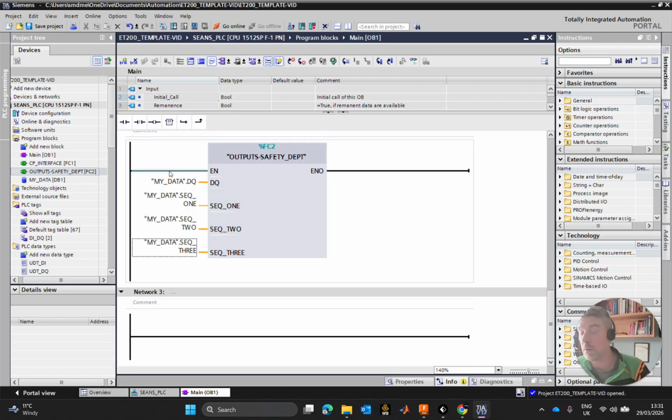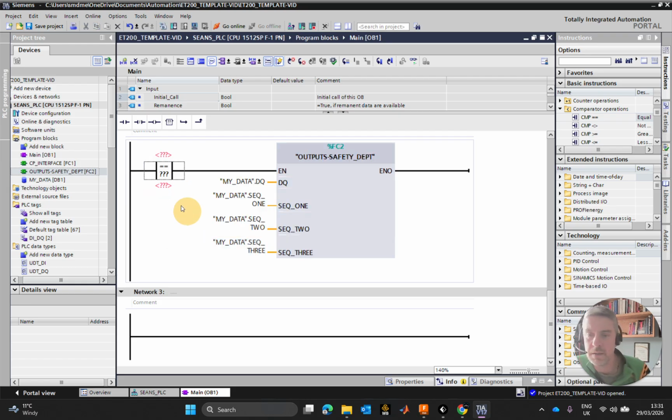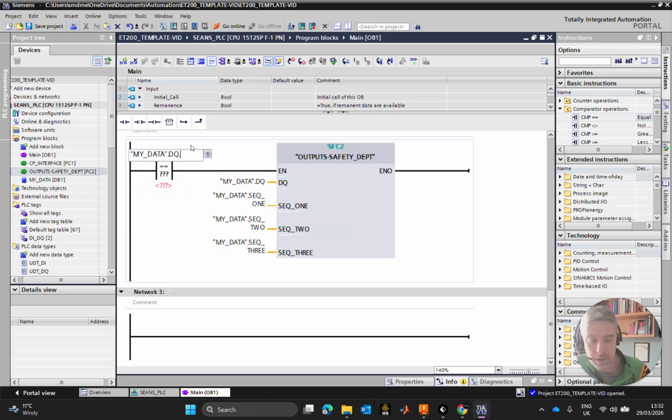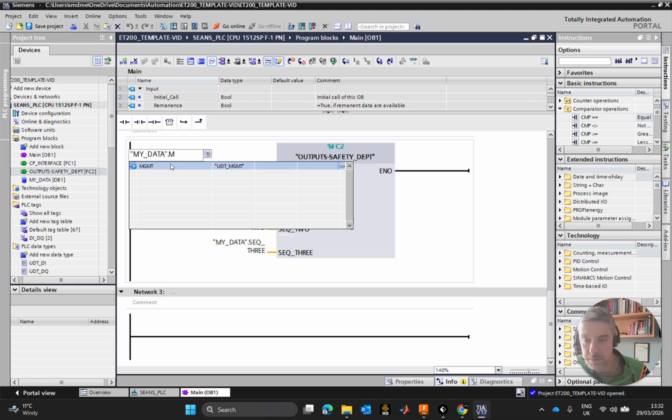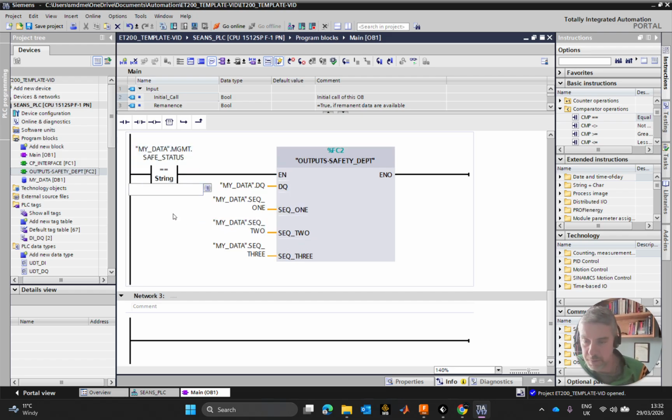Now these are safety dependent, so what I'm also going to do on this one is bring in a comparator function. I'm going to write in a comparator in here, right? And what I'm going to be looking for is I want to read the state of my data.management.safe status. Now I'm going to take off them commas and just write it in like that. It sees it as being a string.